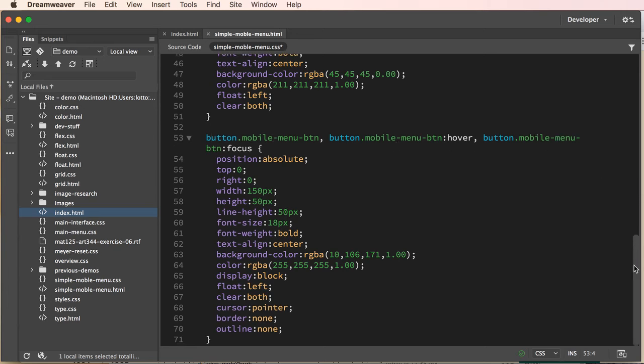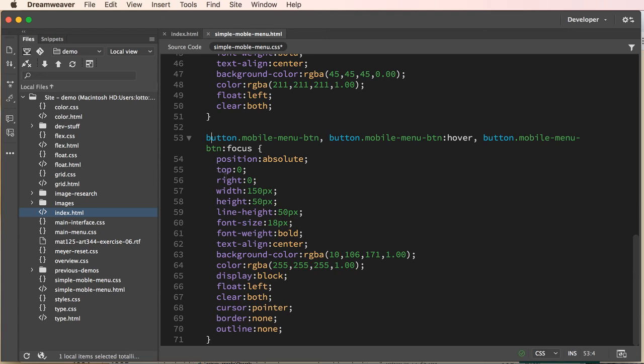Then we're just going to add some rules. You can take a look at these, but we're going to set our properties and values to get our mobile menu button to, in this case, what did I do here?